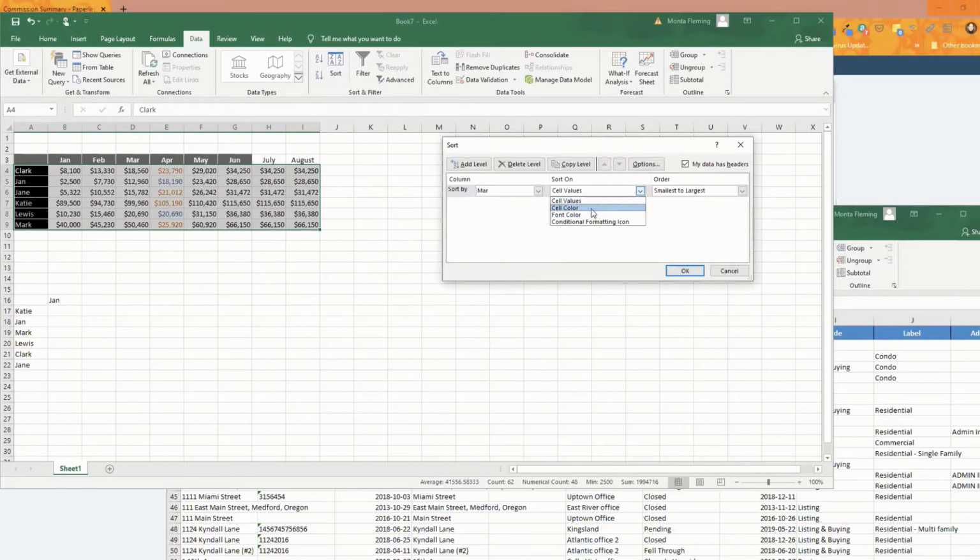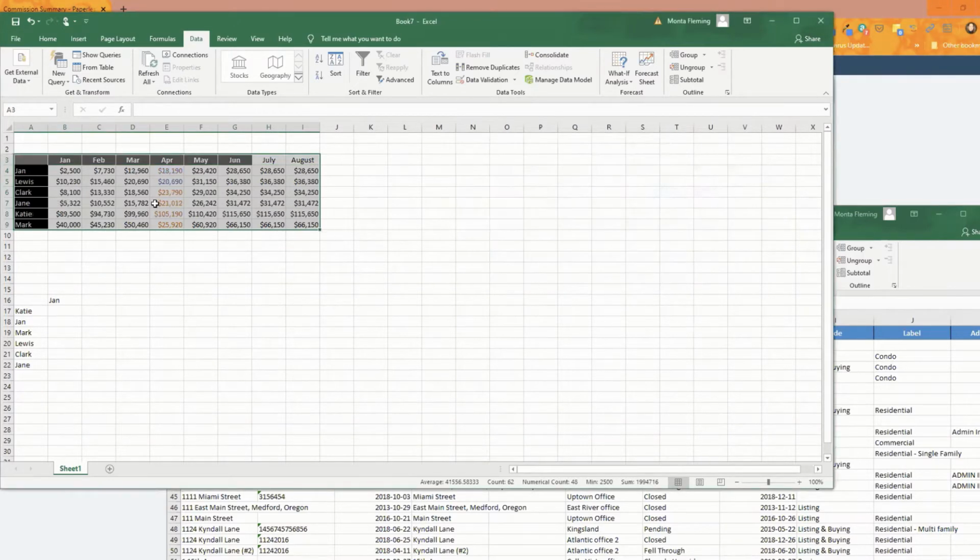I can sort based on cell color. I can sort based on font color. I can sort based on some conditional formatting icon that I've set; we'll talk about conditional formatting a little later. But just know that you can actually sort based on the colors as well as the values. So right here, I've got some varied font colors. If I said I wanted to sort based on, let's say, April and font color, and I wanted the blues to be on the top, right? Or I can do bottom if I wanted, and say okay, and it'll sort those for me. So it doesn't have to be based on cell values alone. So just a little tip there.